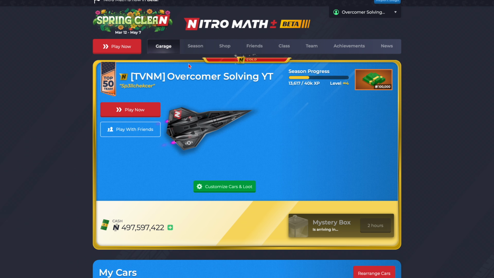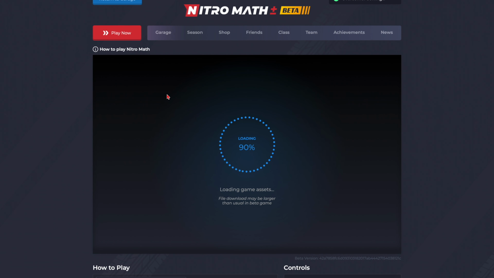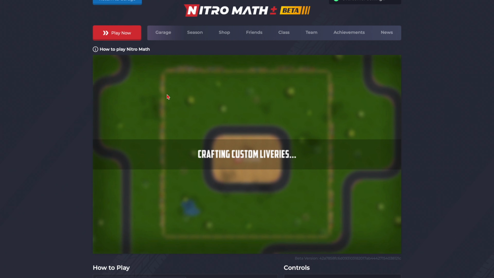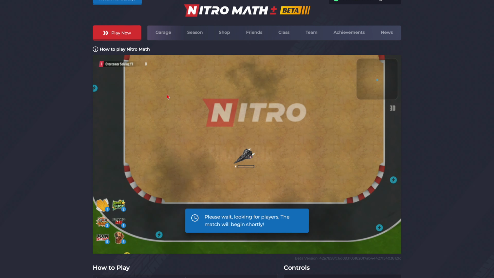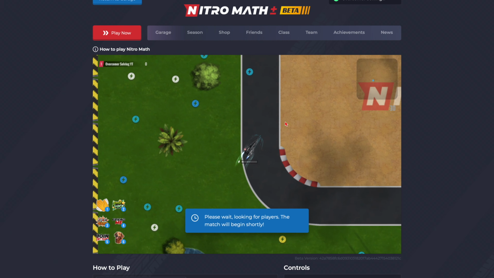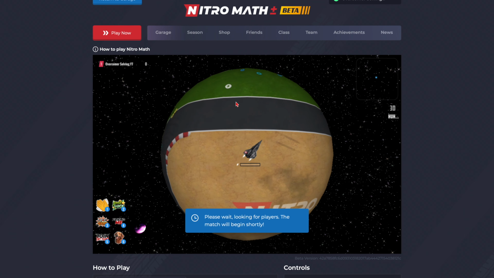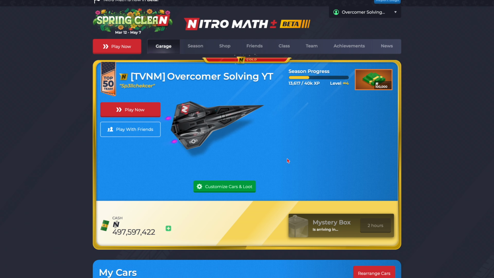Well, on Nitro Math, if you now load into a game, it takes a while to load, right? But as soon as this loads, you get a pop-up message, as you can see. And these pop-up messages right here are what I like to call the Nitro Math loading messages. Now, it was probably not easy for you to read all of those loading messages. And then also we have the 3D thing, but I made a video about that, so check that out. But it probably wasn't easy for you to read those messages, right?